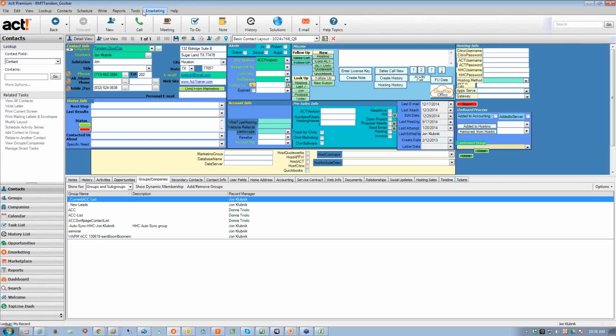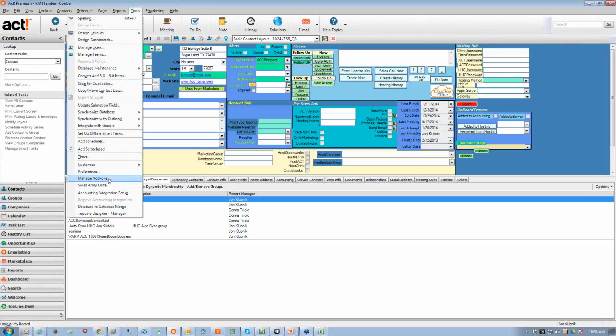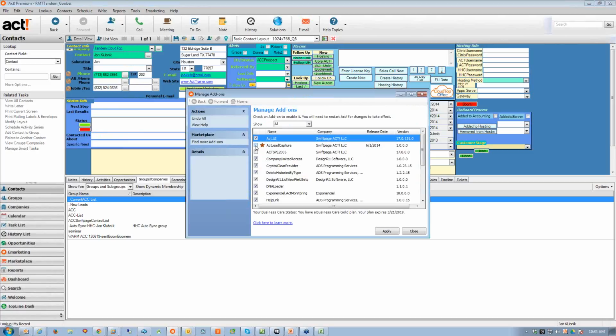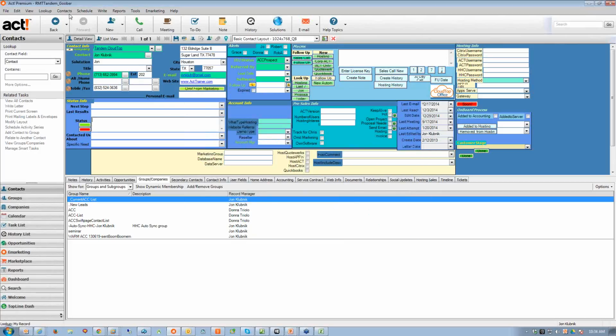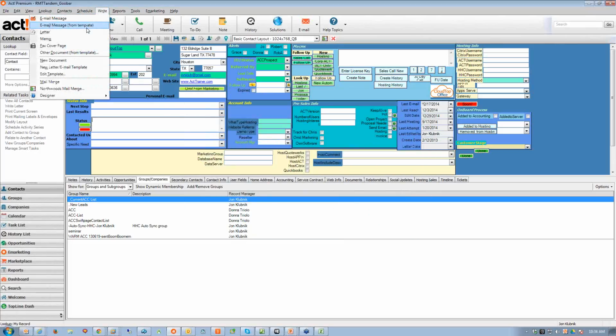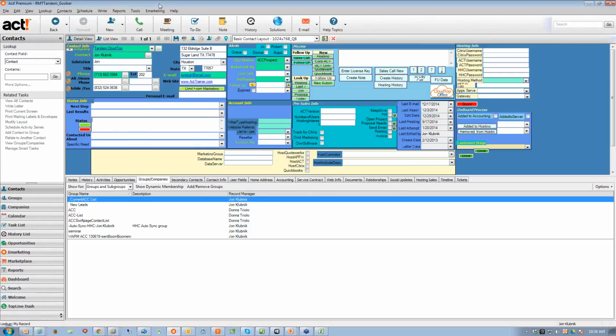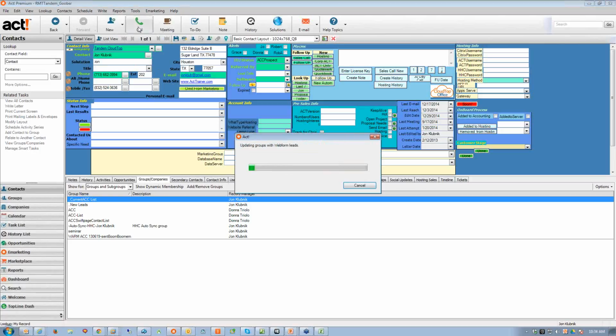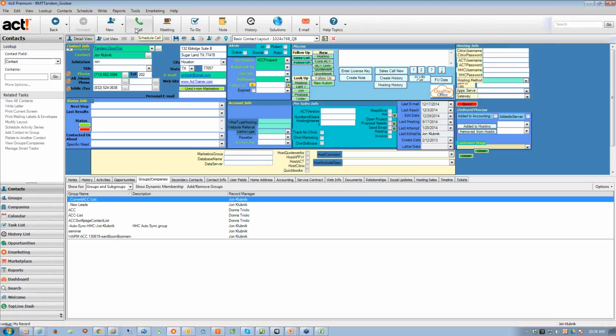You basically, under the Tools menu and Manage Add-ins, you can turn on this one right here, which is the Act SPE 2005, and then that will make it show up under your right menu, and here it'd be under here. But the new one, here's e-marketing, and then now you can go and here's send an e-marketing campaign, here's get leads from web forms. And so that's basically going to go in and suck all the leads that came in from all your web forms at once.